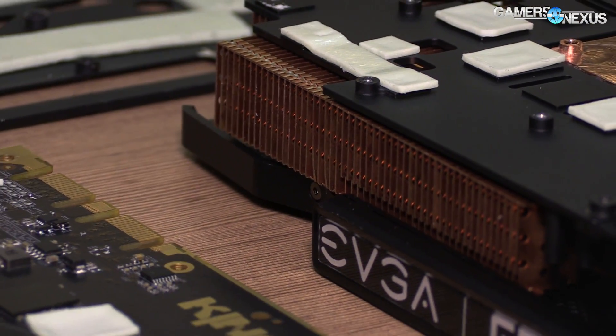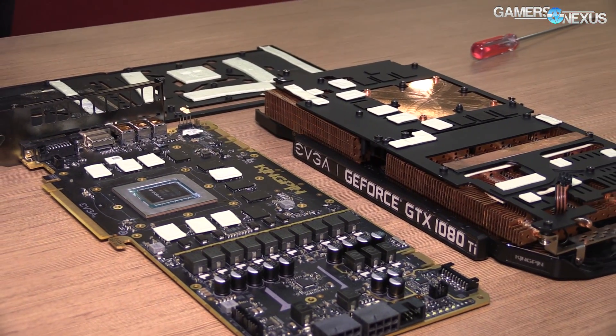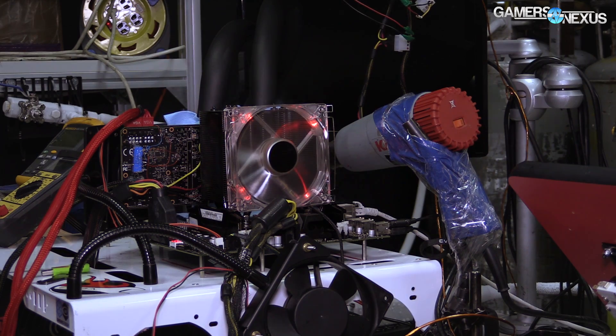In terms of other cooling solutions, for the heat pipes, I saw they're kind of stacked — six heat pipes total. What kind of impact do you see from stacking them? Does that give you better coverage on the cold plate to get more heat pipes into a smaller area? Yeah, it's mostly about better heat distribution. You have the GPU area, which is not very big, so if the heat pipes go wide, half of them won't even touch the GPU. We try to optimize to get the heat from the GPU as quickly as possible and dissipate it into the big heatsink — you need to focus on that small area and pull a lot of heat as fast as possible.